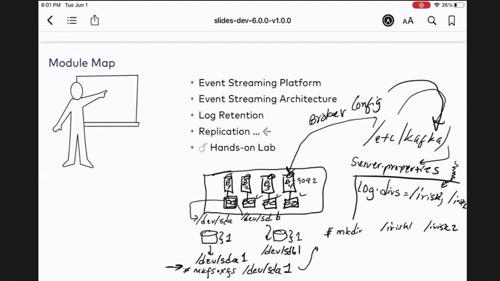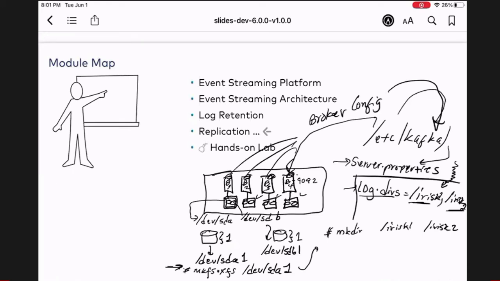You install the software on each one. Every single system has the same server.properties file that comes with the broker software. Inside the file, there's one line, log.dirs. It says, where do you want to write the data when it comes into the system? And you say, look, here's the mount point. So irisk1, irisk2.